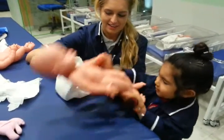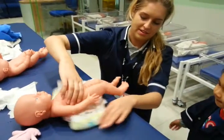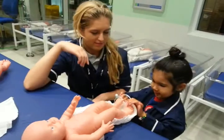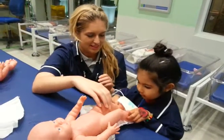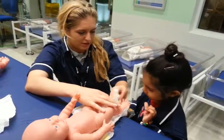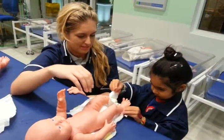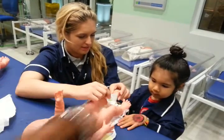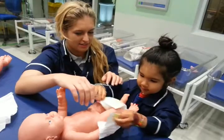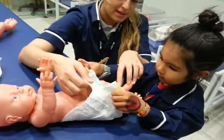Got it? Okay. Cool. We're just going to flip this around, though. Like that. Can you put this between the legs of the baby? Put it inside the legs, in between. We'll just squish this up. I'll let you push it up. All right, there you go. Pull that up for me, please. Put it up. Need help? From here. Right here? Yeah. Nice. Okay. So we're just going to fix this a little bit.